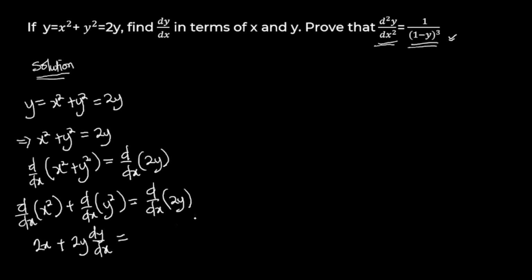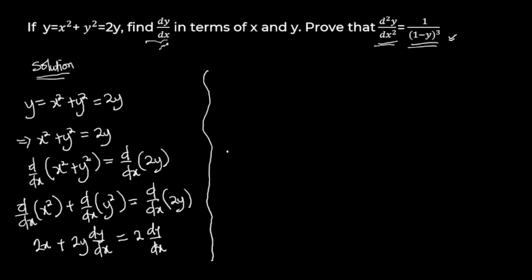Now this is equal to, over here we have y again, so if we differentiate 2y, we get 2, but then we add dy/dx to it since we are not differentiating with respect to x. So from here I have this statement. Now I would like to group the terms with dy/dx at one side so that I can find dy/dx, which is the first derivative I was told to find in this question. So let's look at that.